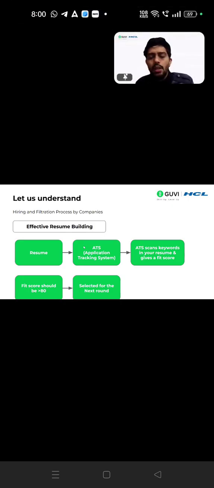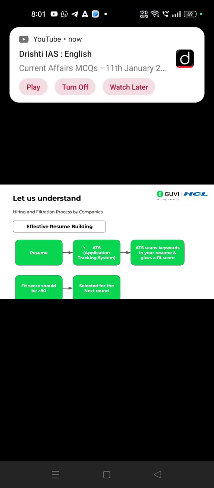Okay, I'll tell you. Basically, ATS is a software which tracks the keywords in your resume. For example, if I have requirements, I will train my ATS, and that ATS will check for the right keywords in your resume.